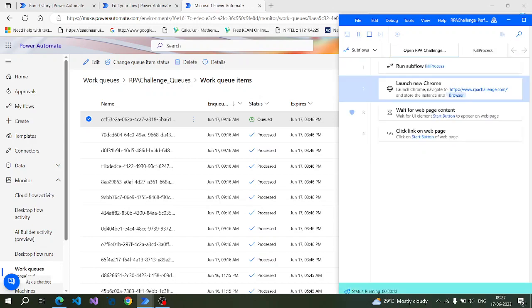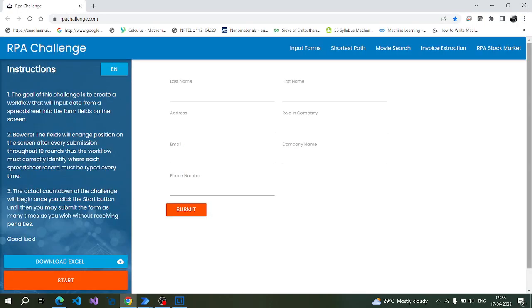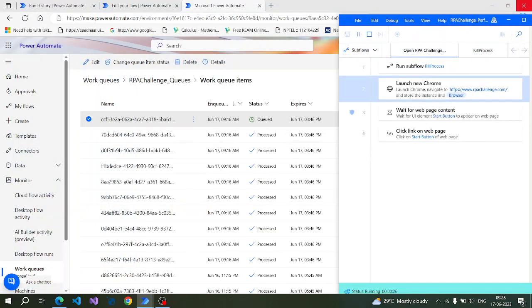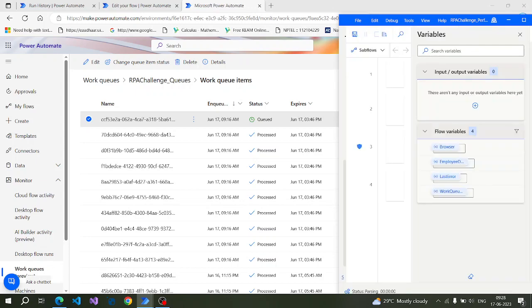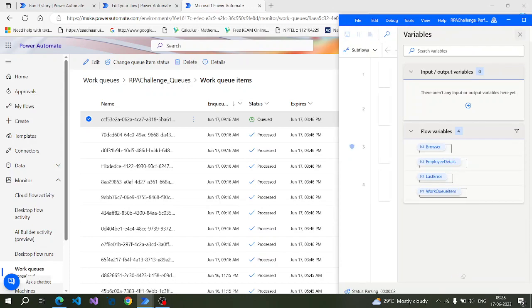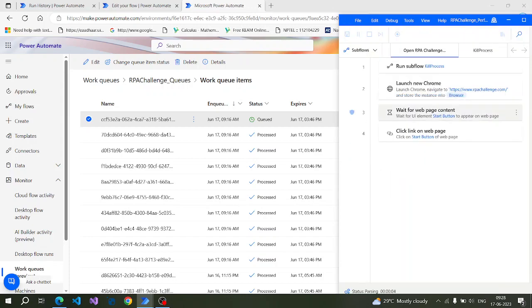Yeah, it is opening the website. So I will close this. Oh, I think it's better if I close it when it is processing a queue item, so that I can show that exception.